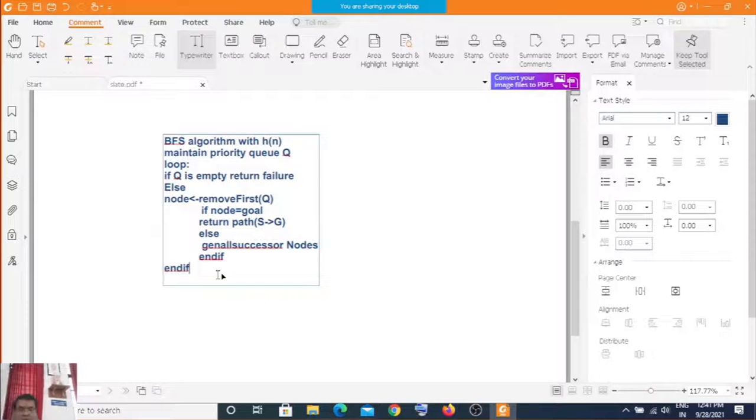And then here you get end loop, and you are returning this entire path. So this is the brief algorithm for your best first search. If you have any queries, questions or problems, if you have not understood anything, you are free to ask.